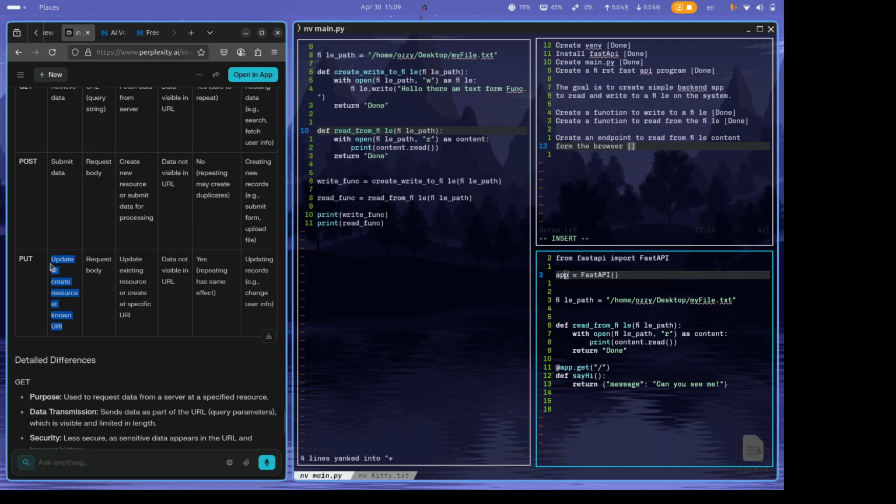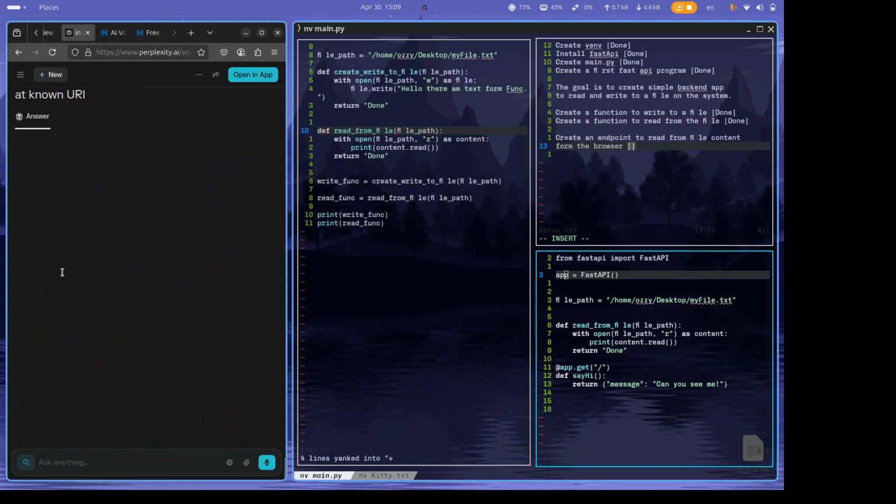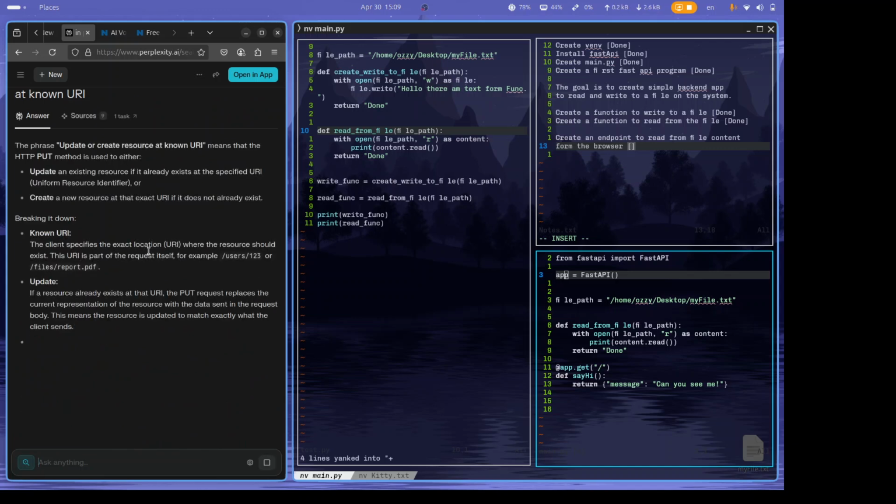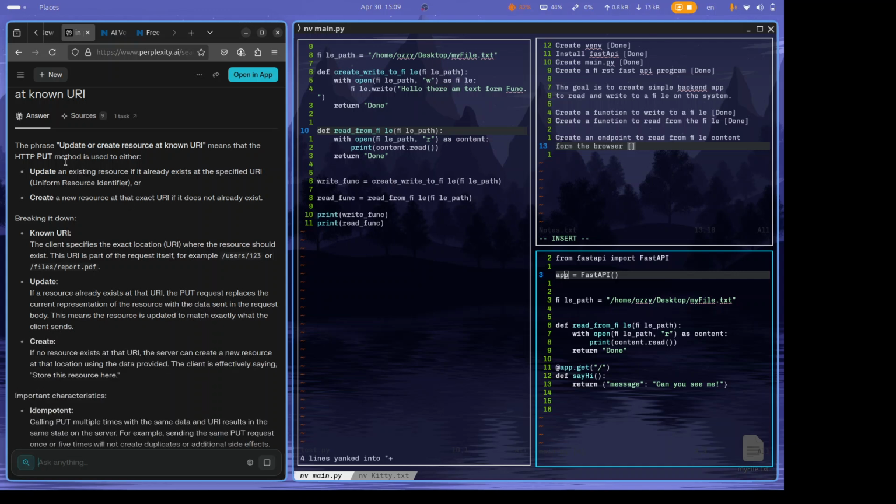What does this mean? It means the HTTP put method is used either to update an existing resource if it already exists at the specific URI, uniform resource identifier, or to create a new resource at the exact URI if it doesn't already exist.